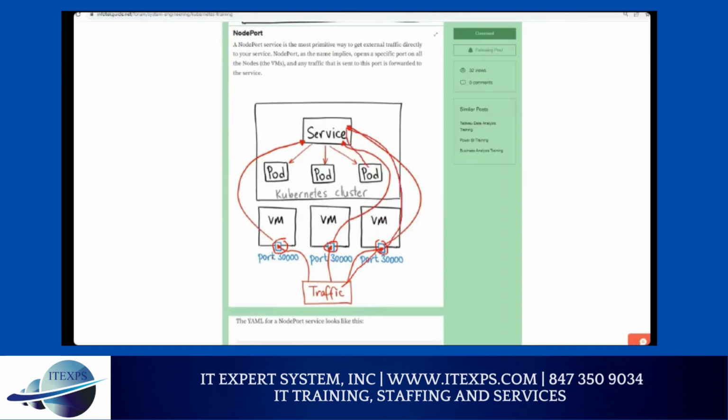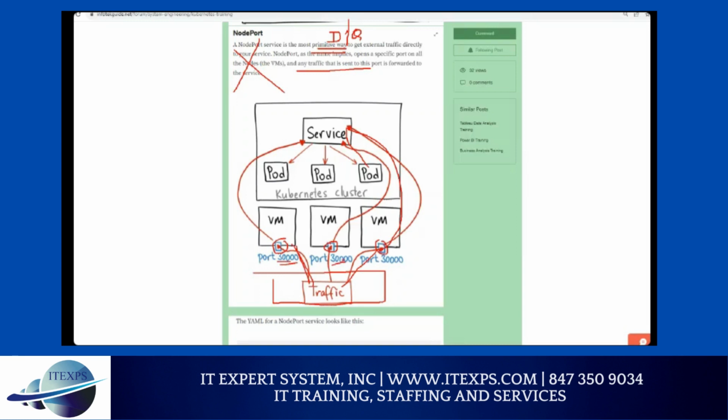This one, external traffic, is primitive. Primitive means from a debugging perspective or QA perspective. If you want to debug or do QA, then you use it. It is not recommended for production, but from a developer or admin perspective, if you want to debug, you can. What's the difference? Node port allows you to connect to a particular node with the port configurations.